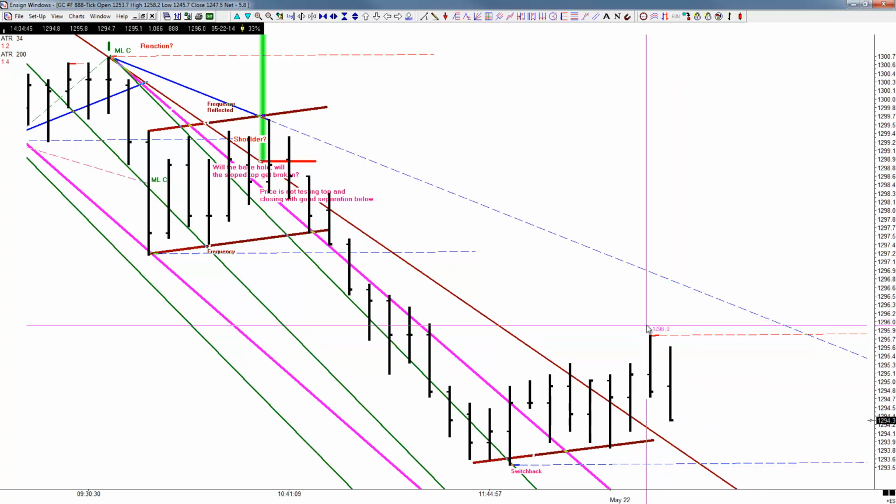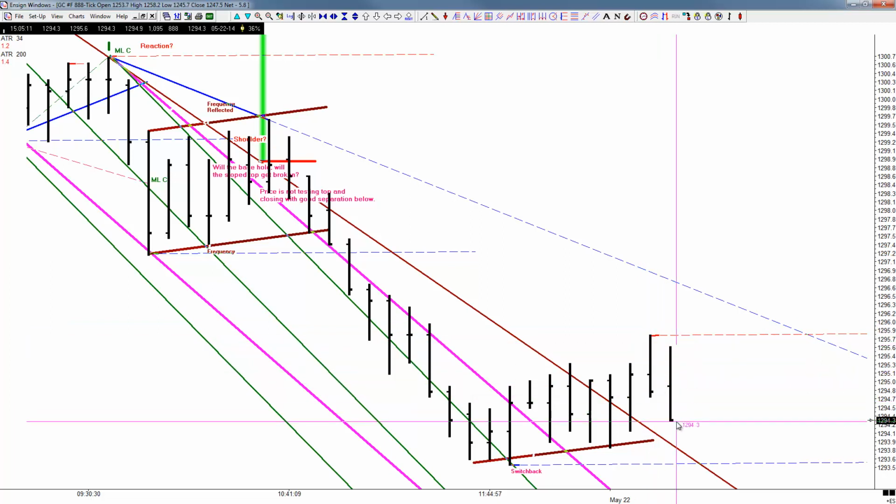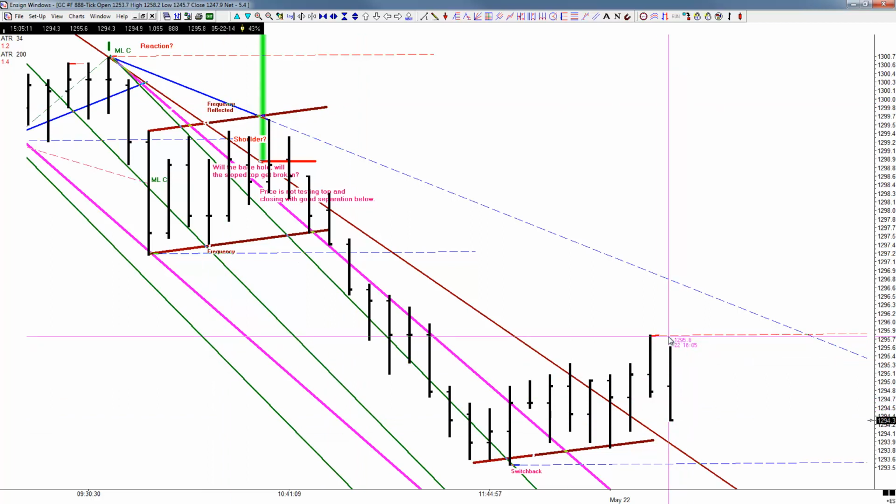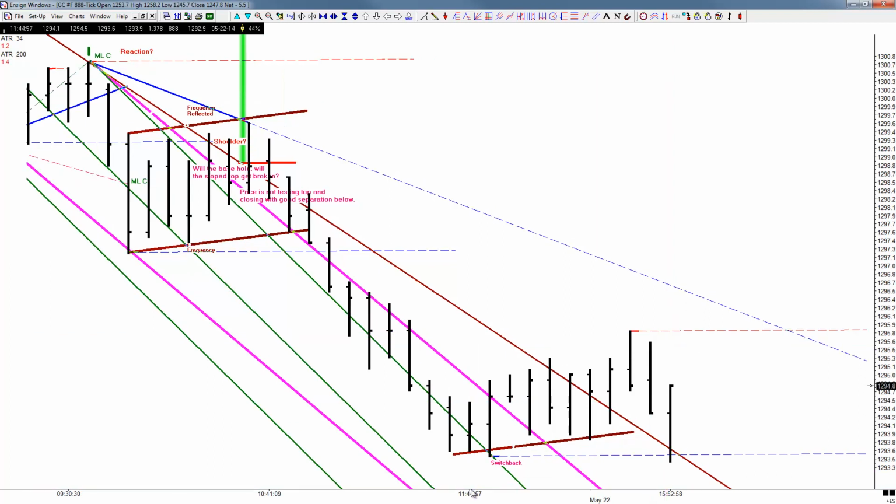So we found a top. It closes on its low. This next bar closes on its low. Can you see the intent of the market at this point? We are still going to the side, but the intent now has changed from, okay, maybe it's safe to sell here. It's okay with us because we're already short up here. We don't care. But some other people are starting to get the idea that maybe it's safe to sell at $12.95. In fact, it looks darn good to sell at $12.95, doesn't it?